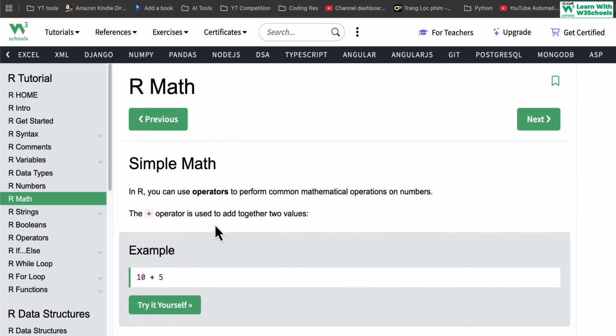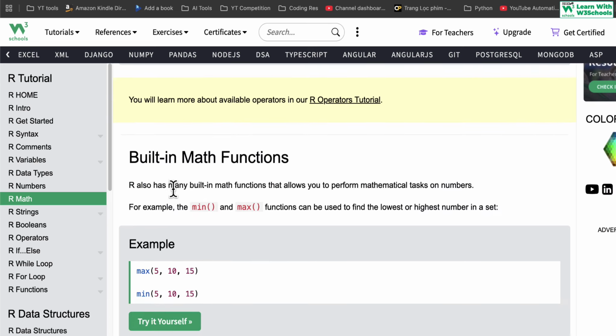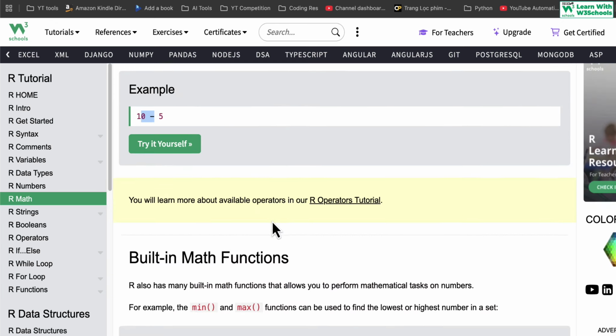In R, you can use operators to perform common mathematical operations. And obviously this is the major purpose. We use R for data science and analytics and everything. So math operations are quite commonly used. One common operation you already know, I think from class 1, is the plus operator. It's obviously going to do 5 plus 10 and add them together. And then there are various different built-in functions as well. Obviously, you can use all mathematical signs: plus, minus, divide, modulus, remainder operators with ease.